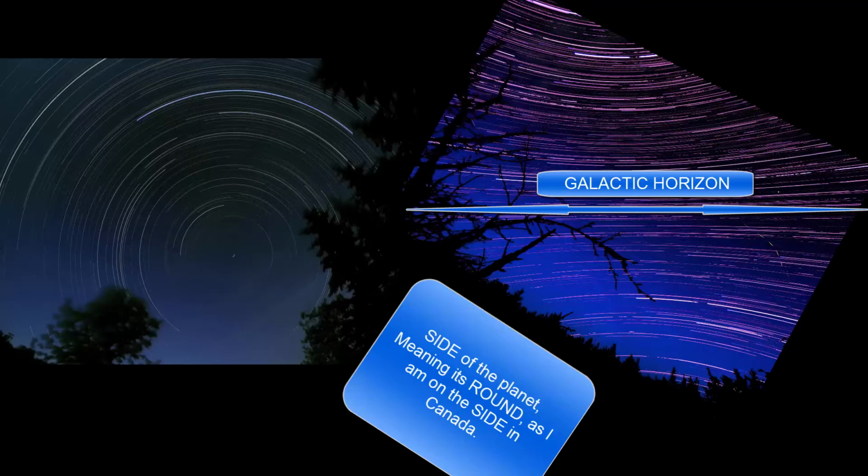And the picture on the right proves it because the bottom of my camera bends upwards. Those black trees are all slightly bending upwards. So nothing should be bending downwards. So anybody wants to say, oh no, that's the GoPro camera effect. No, it's not. It's not. We sit in the middle of space, and that is the galactic horizon in the center, and the stars above are above us, and the stars below are below us.